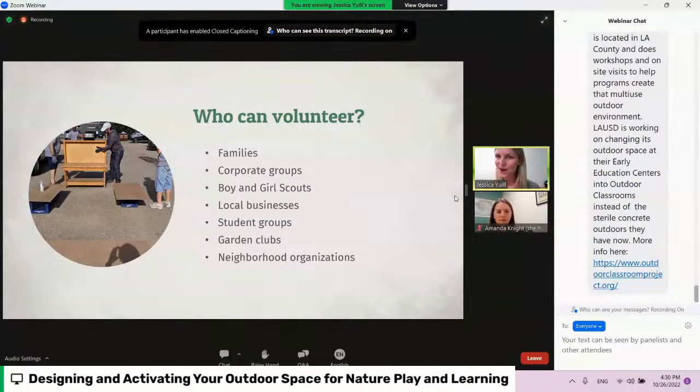What I do like to always just note here is that as we talked about, it's really important to establish that true and authentic relationship with your families and with your community partners. So that means that they're involved from the start, they're able to give feedback on the process and on the design. And you're not just calling them at the end to build out the space. And again, that really just creates that shared process and that shared ownership of the outdoor space and the improvements.